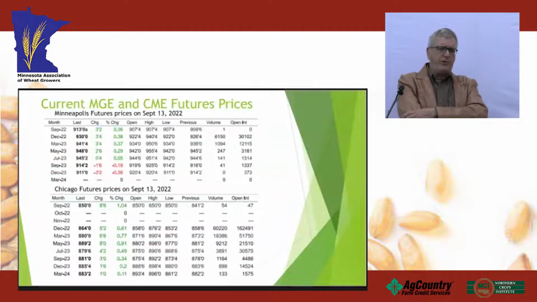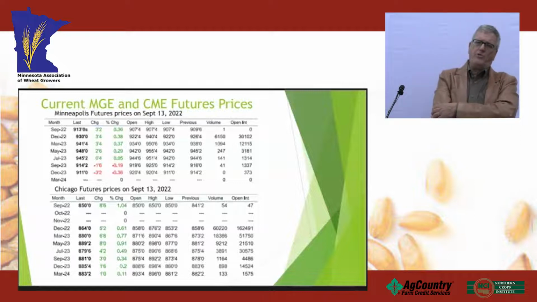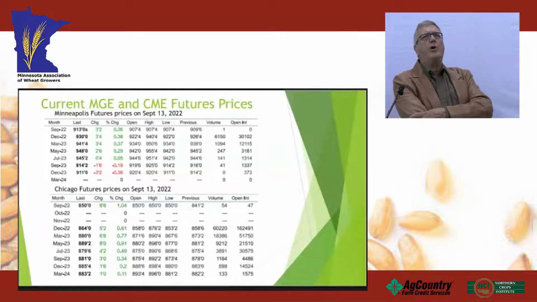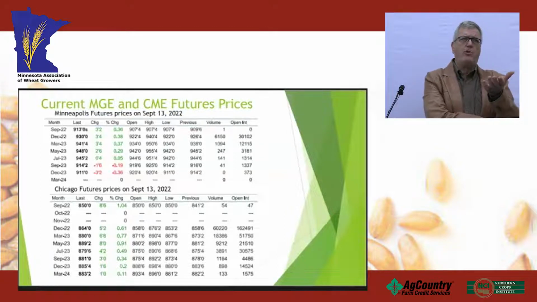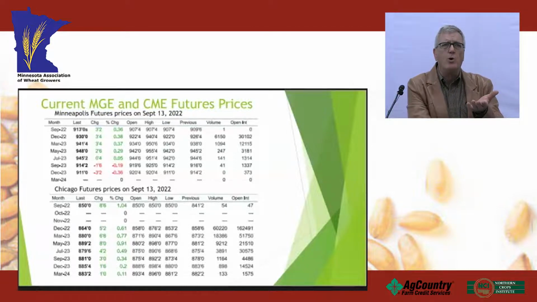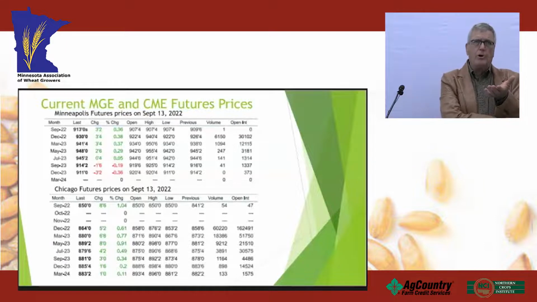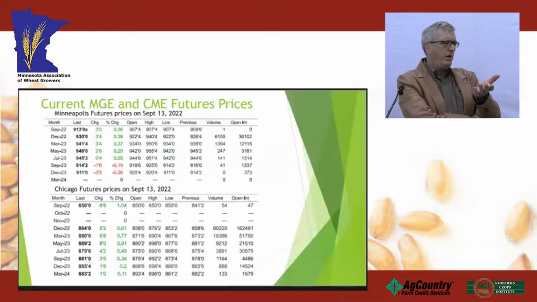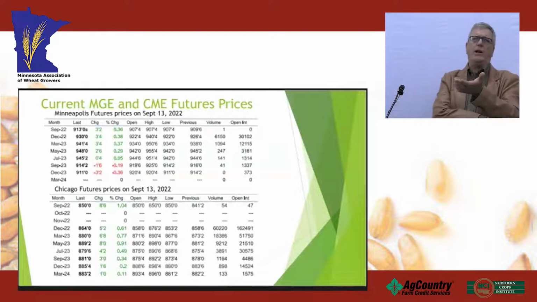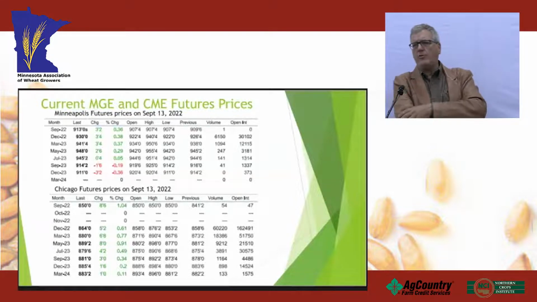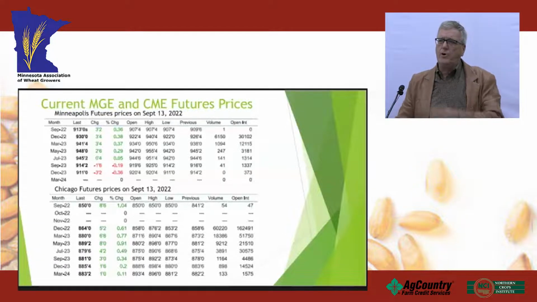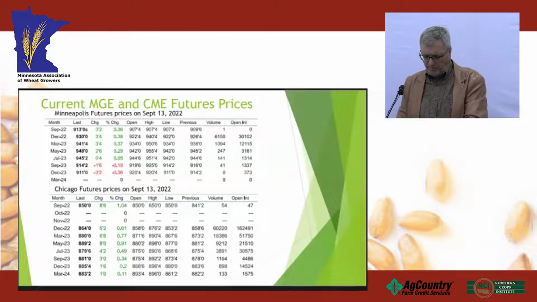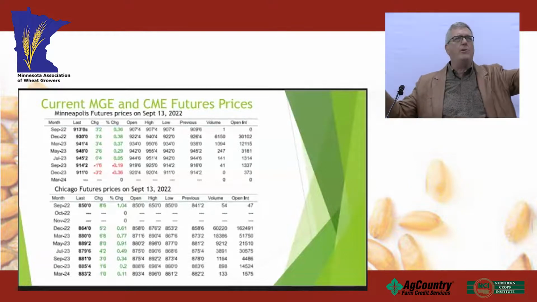And I wanted to put in a couple things for you to take a look at here. The first of which, we like to watch both Minneapolis futures and Chicago futures for a variety of reasons. The primary reason is I want to know what the price relationship between those contracts is at any given moment. Not only in the front month, but also in the deferred months, because we may want to take advantage of some imbalances that occur. So as of yesterday, we had September. Let's skip September, because you'll notice that there's no open interest in the September Minneapolis contract anymore, so that's an irrelevant contract.